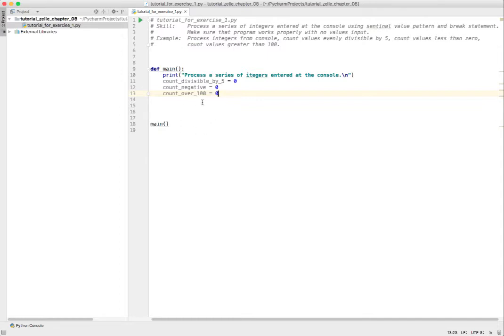Now, pretty typically when we're doing this kind of work, we want to have some kind of loop. Okay, and this is an indefinite loop because we don't know when we're going to get the signal to stop. In our case, the signal to stop is going to be just a plain old press enter. Okay, why is that? Well, that allows us to not have to pick a sentinel value that's a valid value for the counting application. In fact, we're just going to pick one easy one, which is an easy way to signal that we're done.